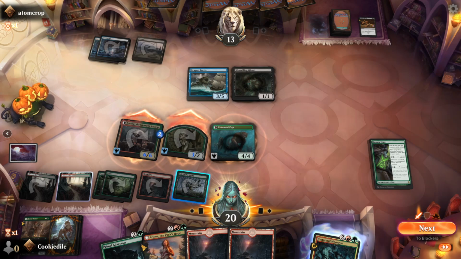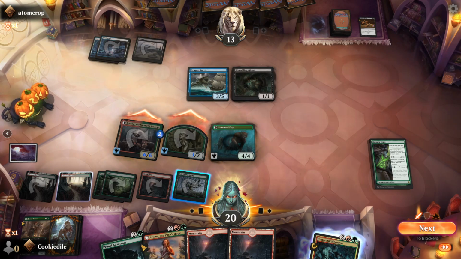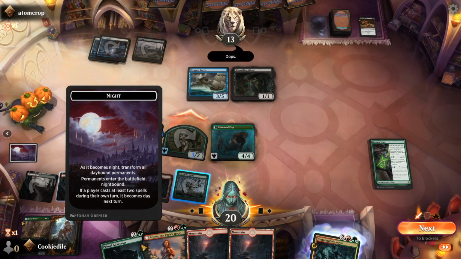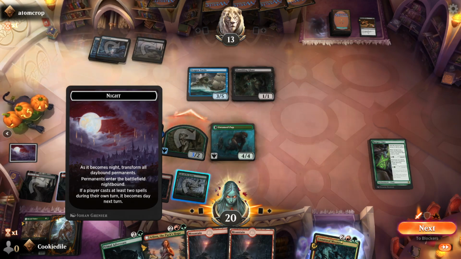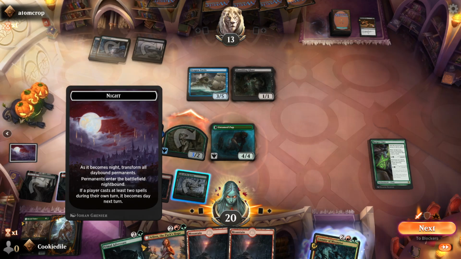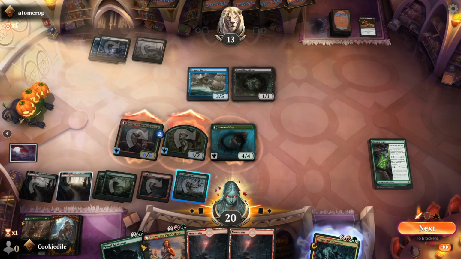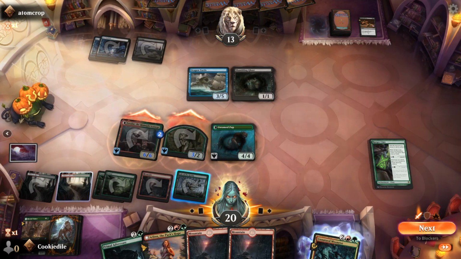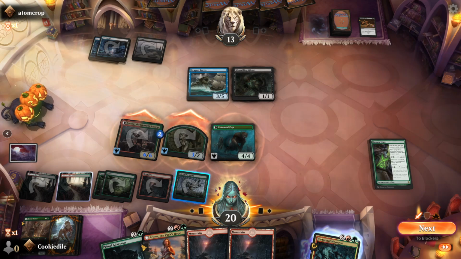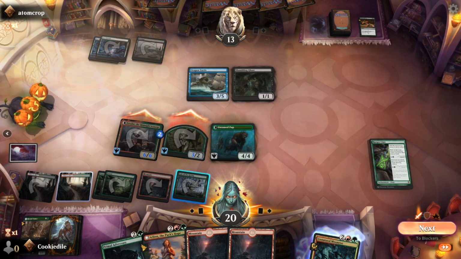Make it nighttime again. How does it become daytime? If a player casts at least two spells during their turn, it becomes day. Oh! Two spells during their own turn, it becomes day next turn. I see. And I did just that. I played that and that. Oh, man.